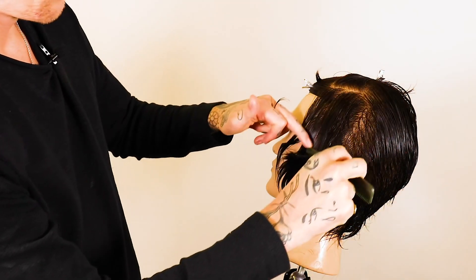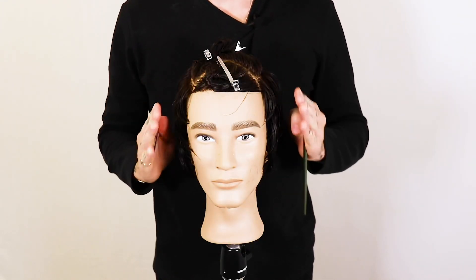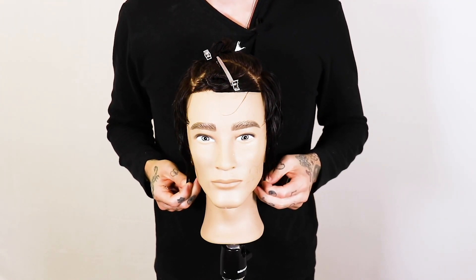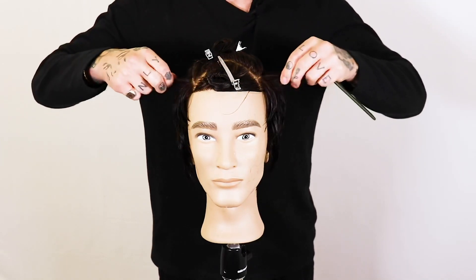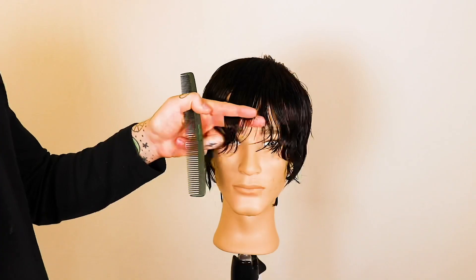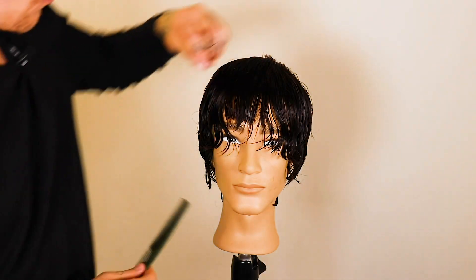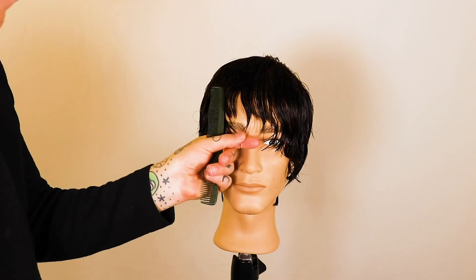We're making sure the hair is getting longer as we work down the hair shaft. At this stage it's important that we have visual balance — I'm coming right around the back of the head to check the lengths on either side and make sure it feels and looks balanced. The reason it's going to be slightly longer than we want is because we have to allow for shrinkage: when the hair dries it will expand and the length will get shorter than when it's wet.